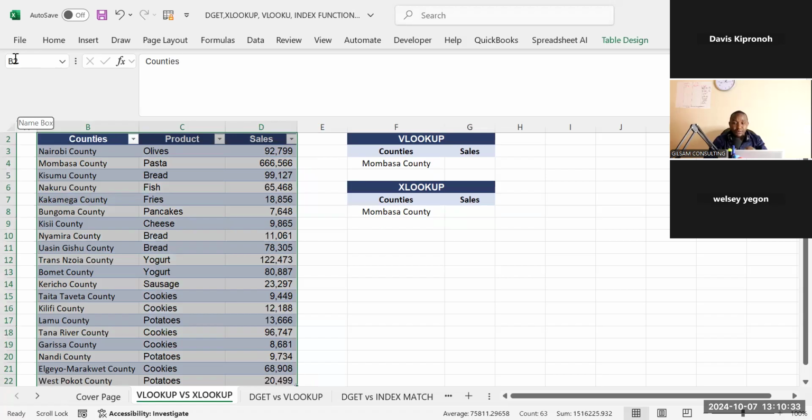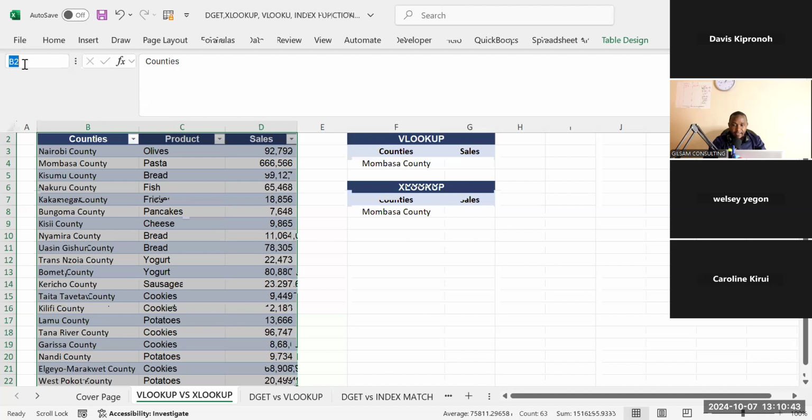So if you don't want to be using the shortcut keys each and every time, then you can label your data here by just backspacing that and writing the data name. So that is the best way of approaching this lookup function. But you need to know the shortcut keys on how to select the data very quickly. So maybe I can label it data. If you label it data, you just write the name.